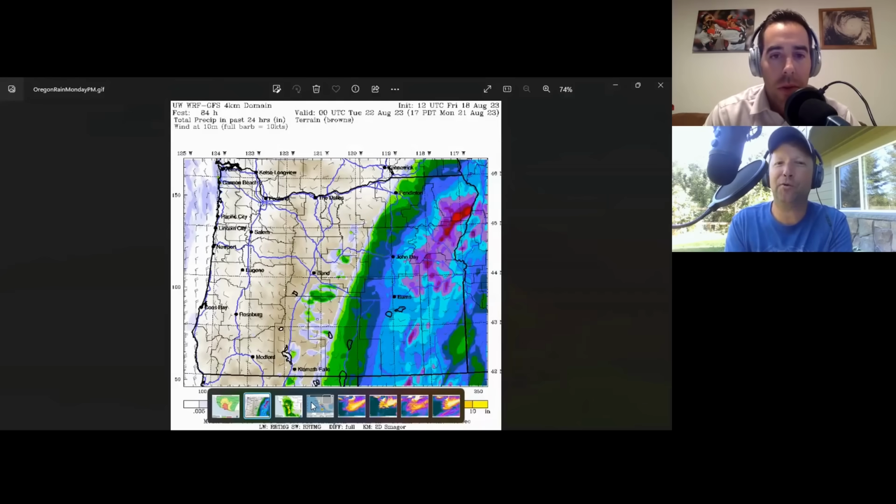What you can basically see is the eastern third of Oregon gets soaked during the daytime on Monday. It looks like it's mainly done by Monday afternoon, Monday evening. But there are spots just on this model. You know what? I can't see the legend either, but I think it's 1 inch, pretty widespread across that eastern quarter of the state. Like if you drew a line from Burns to John Day to La Grande, could be a big soaking. Kind of a steady rain. It probably will not be real thunderstormy. It looks like an actual slug of rain comes through.